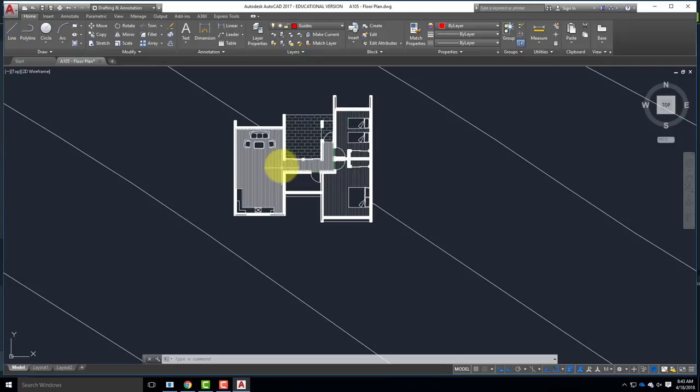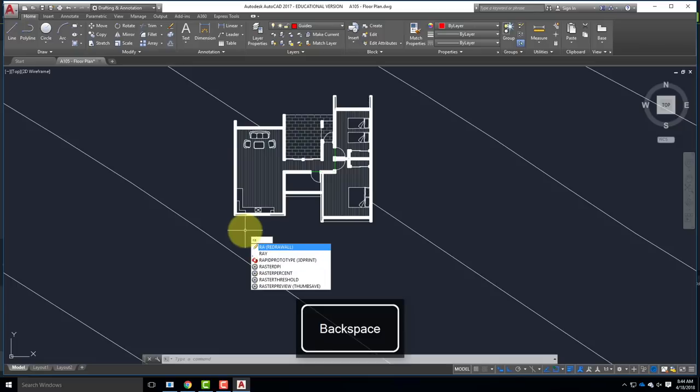So with guides as my current layer, I'm going to use this floor plan as a guide for my elevation. For example, if I was standing here looking at this, I have some major corners. I have a corner here, I have a corner here, a corner directly behind this corner, a corner directly behind that corner, and a corner out here, and a corner out here. That's what I'm seeing on this elevation. So rather than measuring and drawing this from scratch, I'm going to use a tool that's built into AutoCAD called a ray. It's a one-sided infinite line in one direction, to start at this point and just go straight down. So I'm going to go ahead and type the ray command.